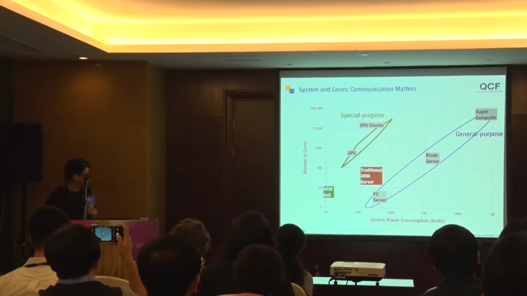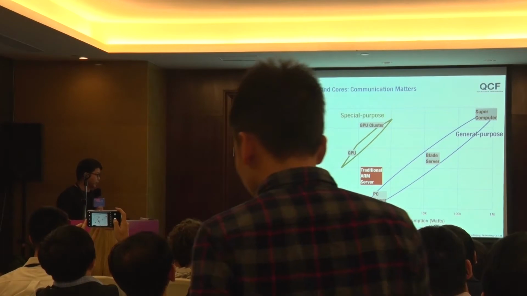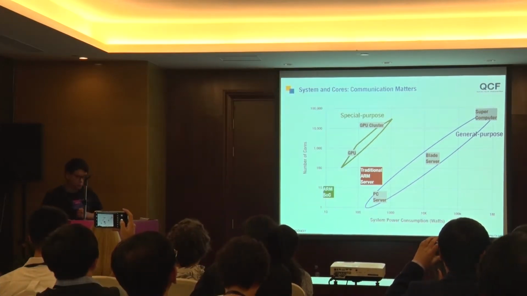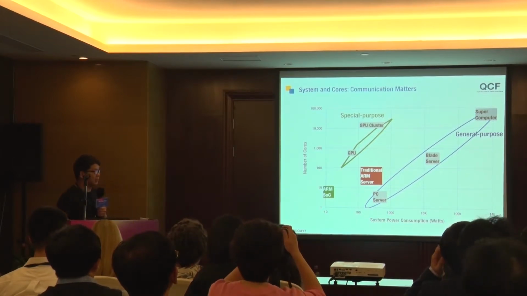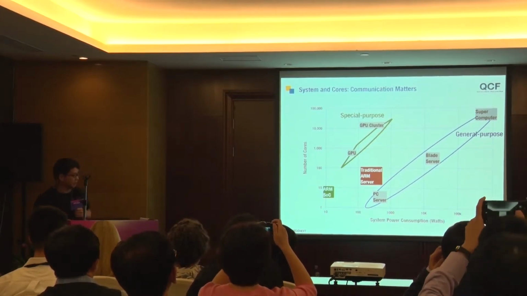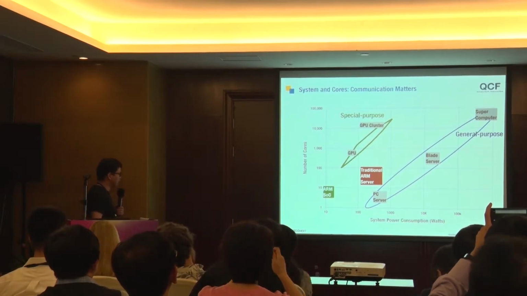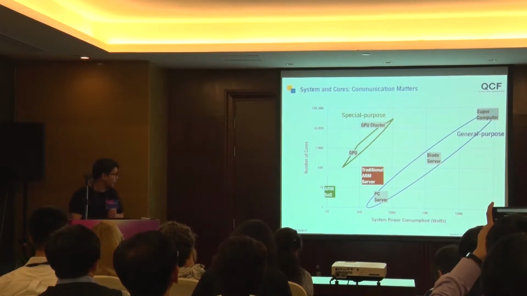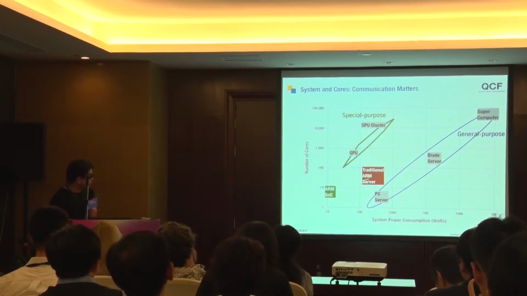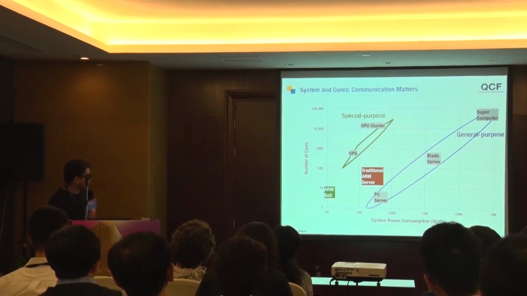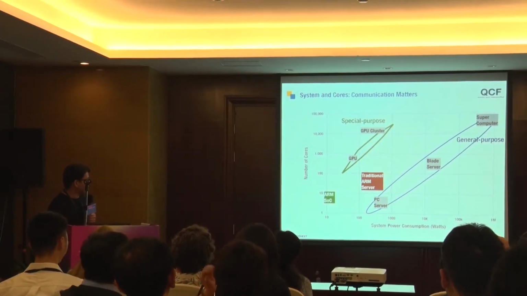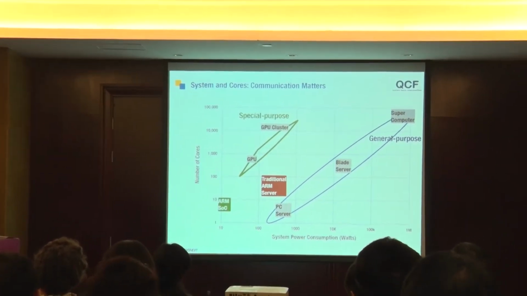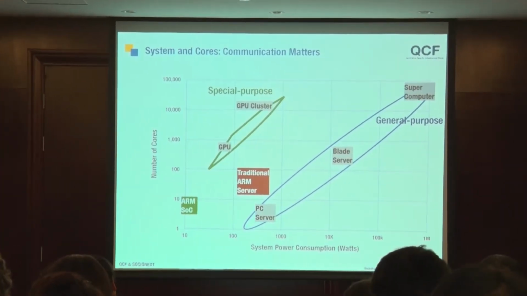If we look at it from the ARM perspective, we can see two trends. Most of what people talk about today is the ARM server, the ThunderX2. We were the first to test ThunderX2 as well, about one and a half years ago. And then there is also the ARM SoC. As you can see, the ARM server has similar power to the PC or server, but more cores. The ARM SoC has fewer cores and less power.